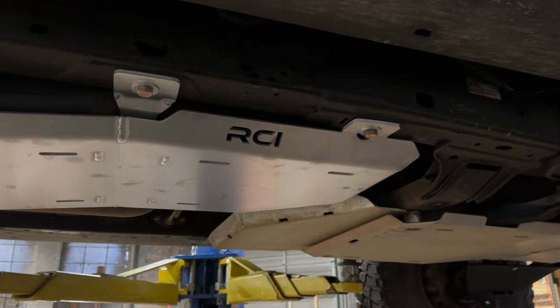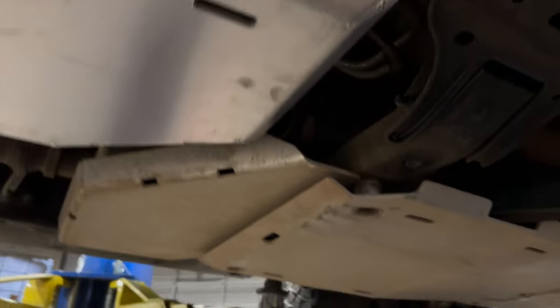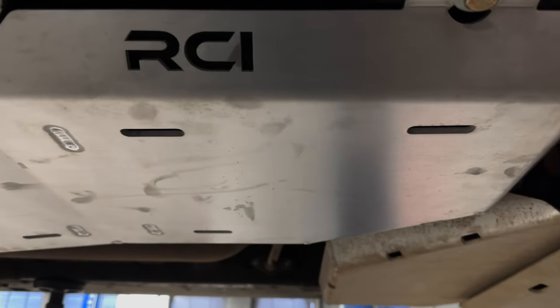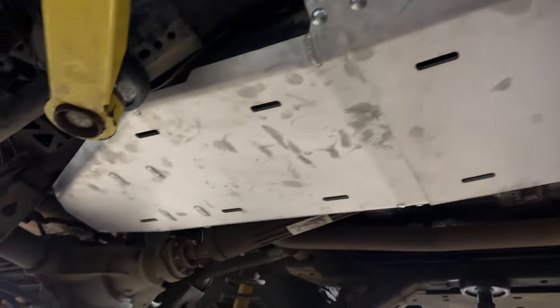All right, so we got all this done. Look here, we've got the RCI aluminum skid plates, so we are RCI all the way front to back. Aluminum everywhere except for the A-arms, which you guys know. This was a relatively easy, simple install. It's just a little time consuming because of all the stuff you have to do, but otherwise it's a really good install. As you can see, it covers the entire fuel tank skid plate.